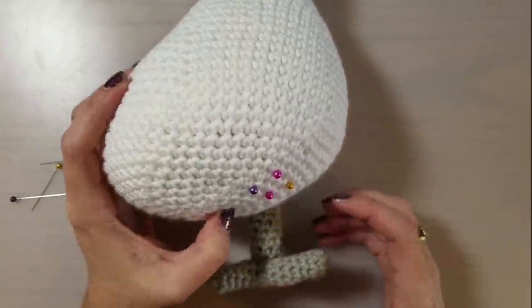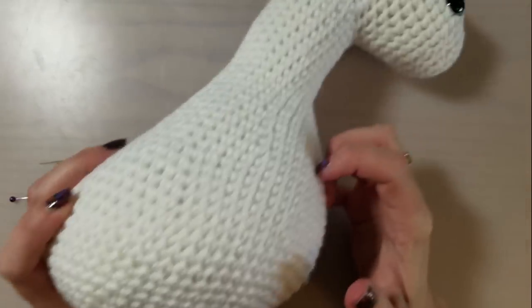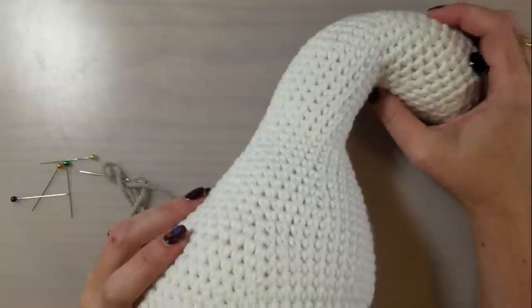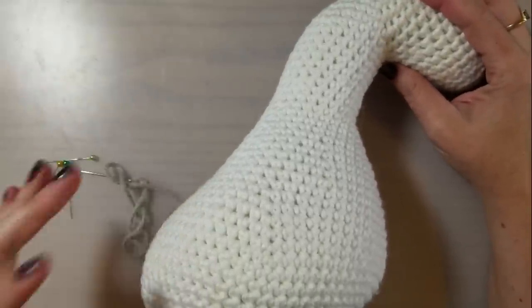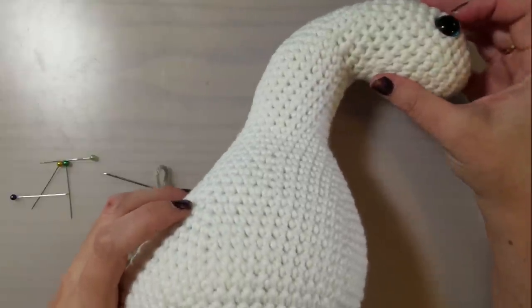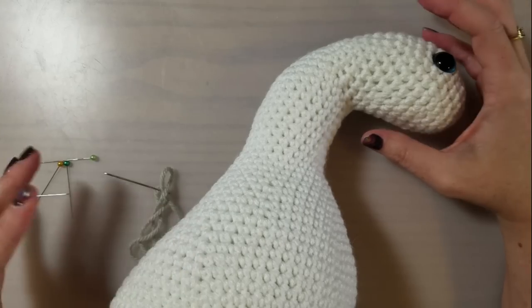Now, he will not be able to stand up on his own yet. So don't panic if he falls flat on his face the first time you stand him up. That's okay. His head weighs a lot right now, and the weight of his tail is going to balance him out. So don't worry if he falls over. He won't fall over once we get all of his tail and his head on together.